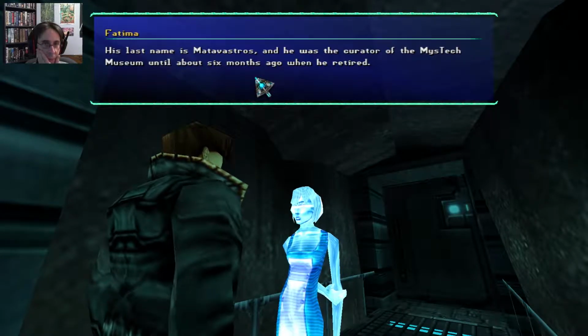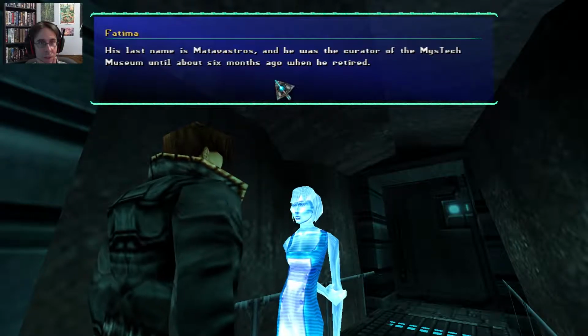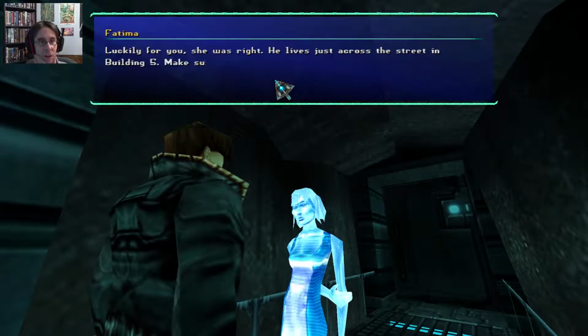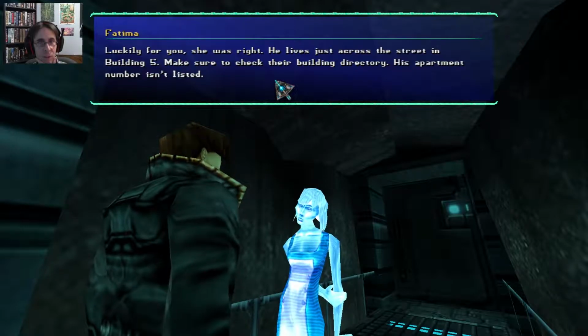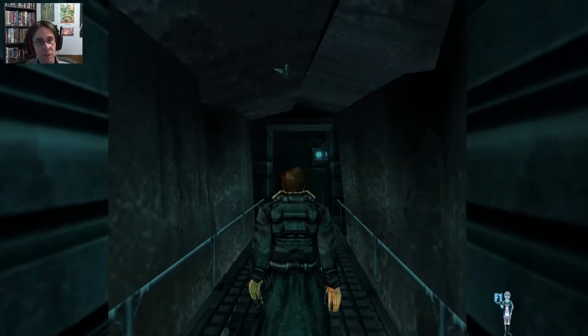His last name is Mata Vastros, and he was the curator of the Mistech Museum until about 6 months ago when he was retired. Luckily for you, she was right. He lives just across the street in Building 5. Make sure to check their building directory, his apartment number is listed.